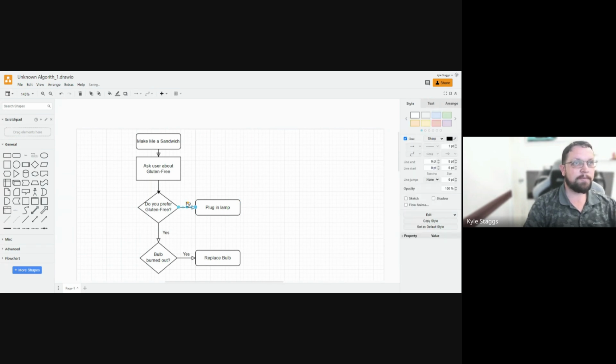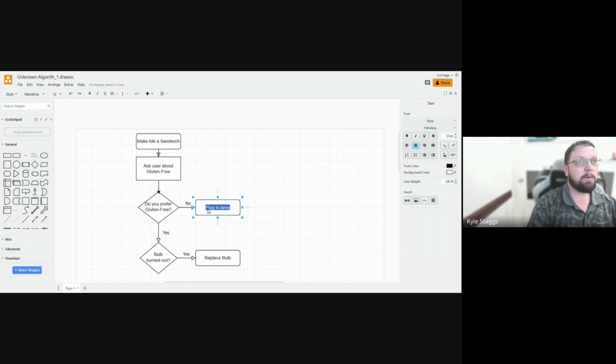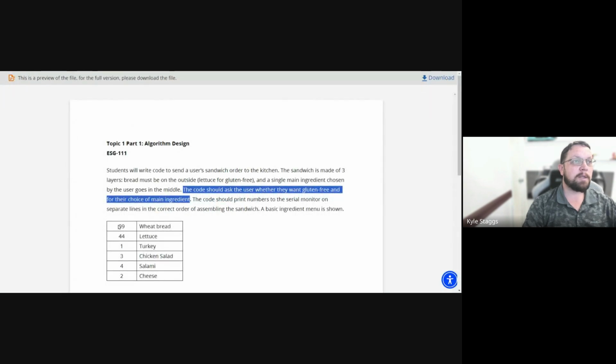If no, then what we want to do is think about the requirement. And I'm not going to go all the way to the detail of using the numbers, but we're going to keep it to text for simplicity on the flow chart.